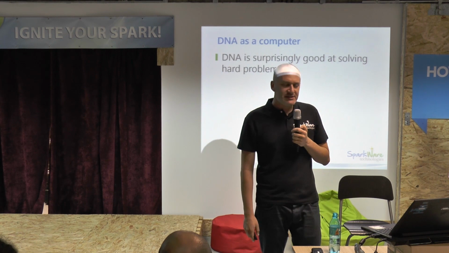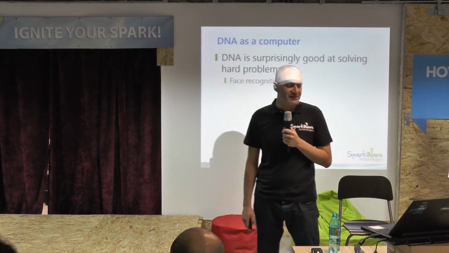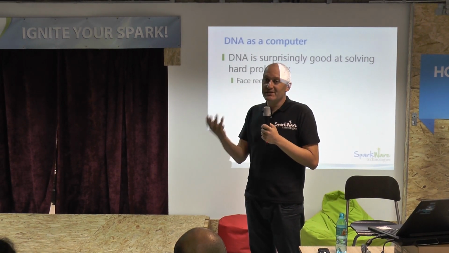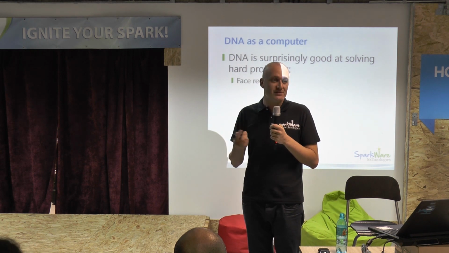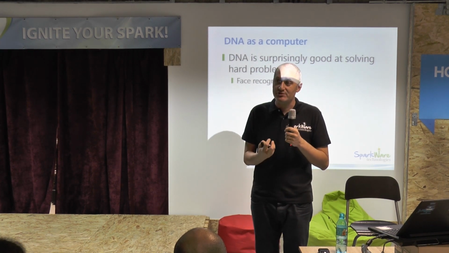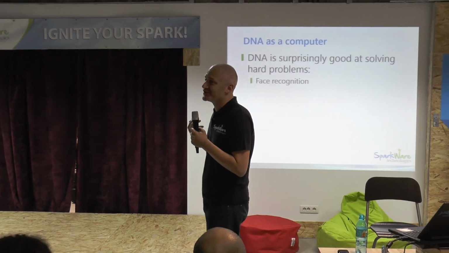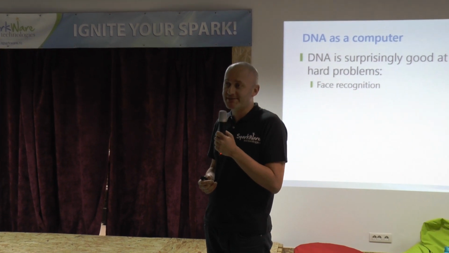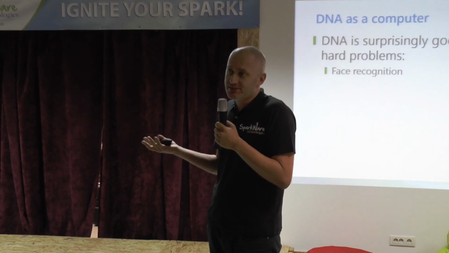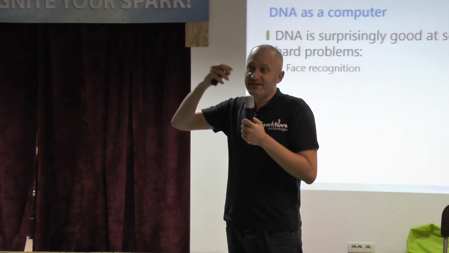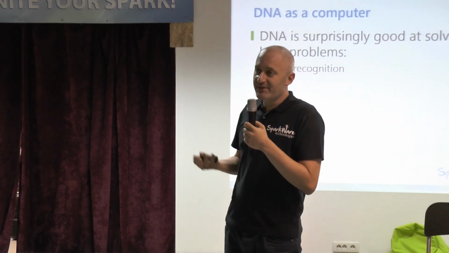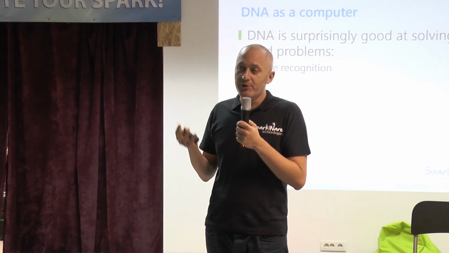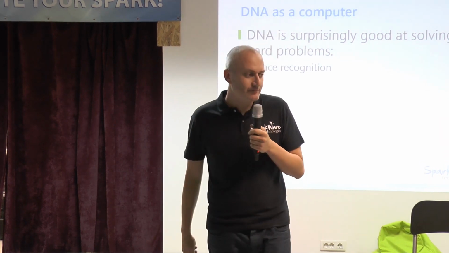DNA is surprisingly good at solving some very hard problems. So for example, face recognition. If I look at you like this and then like this, you can still recognize me. You don't even see that something has been changed. Nothing even registers in your mind that something has changed. However, for a computer to recognize that this and this are the same person, it's kind of hard. And if I put on glasses, if it's raining, if it's different lighting, something that all of you could do since you were 2, 3 weeks old, computers still can't solve.